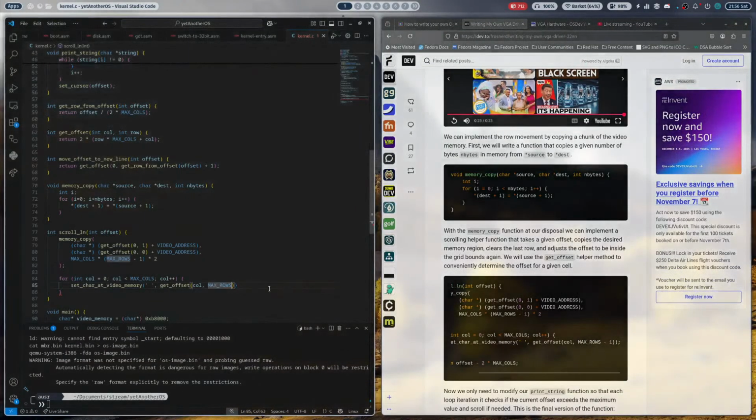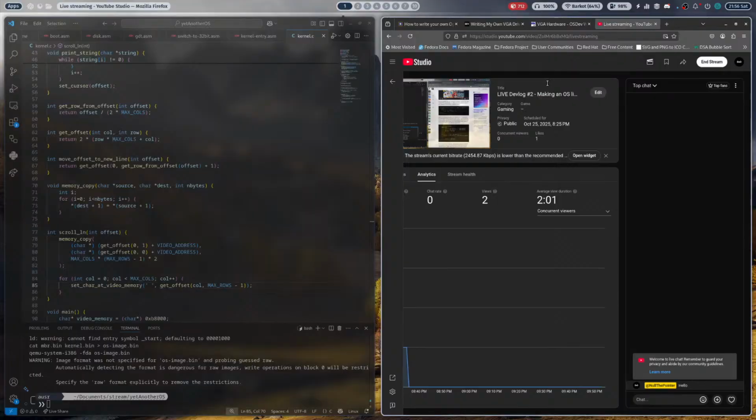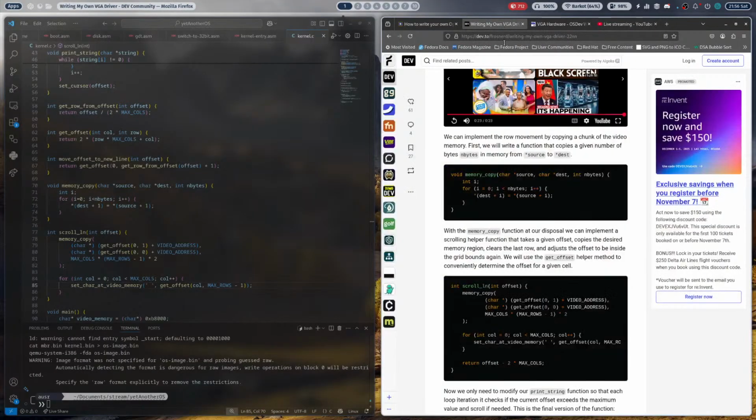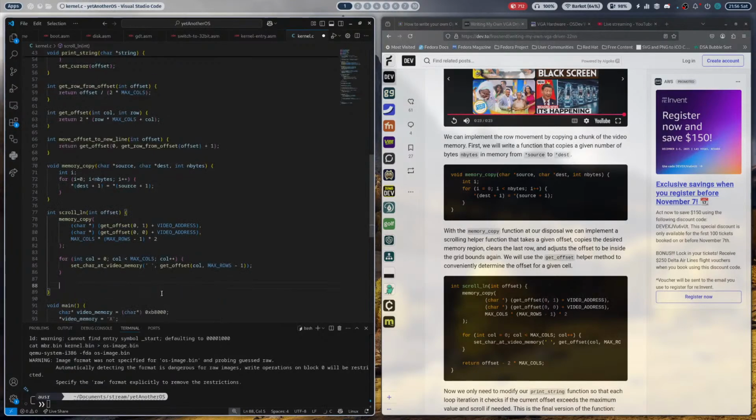So max rows minus 1, on the right. Maybe we're gonna return offset minus 3 multiplied by max columns.